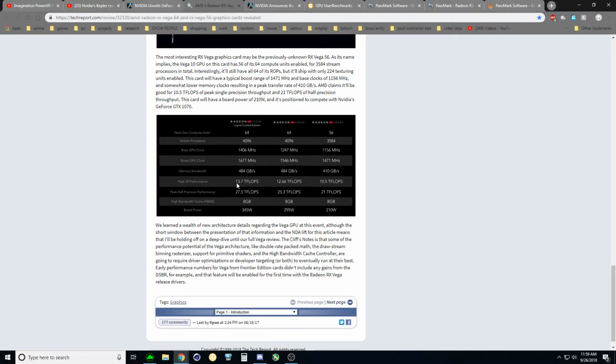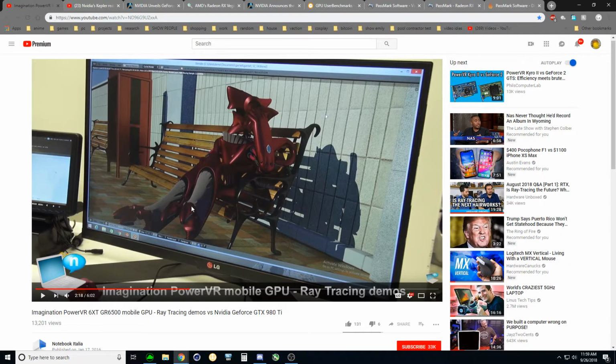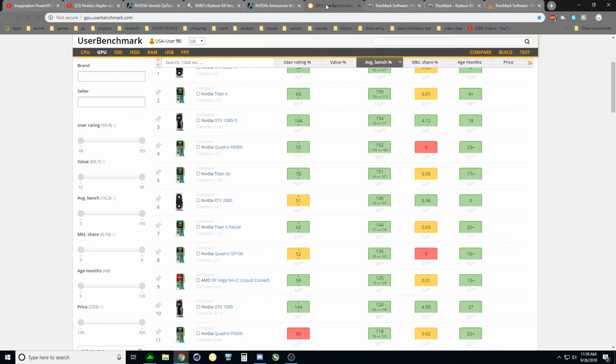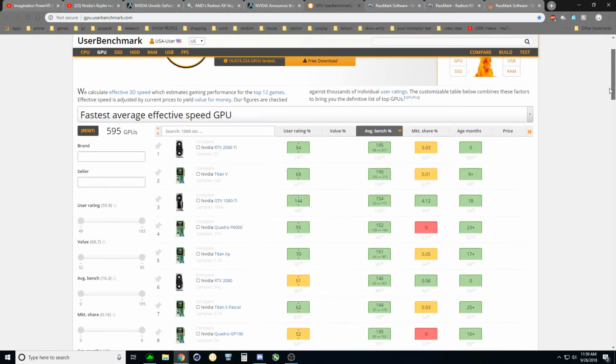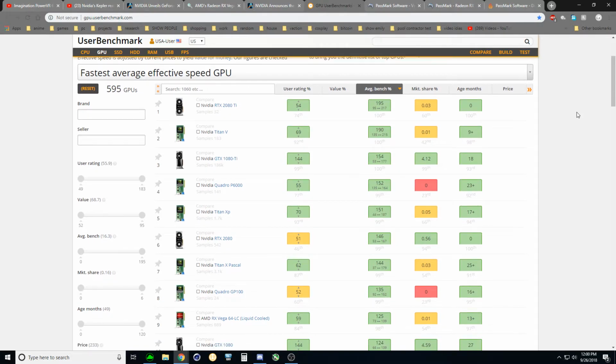They'd have to get a lot of speed increase as well, and I don't know if Navi is going to have all that. But I do think they're going to somehow shoehorn in the RTX stuff into Navi. I don't know how, but the bottom line is Kepler could do it in real time. These guys with their mobile GPU could do it in real time, so I don't see any reason why AMD wouldn't be able to do it in 2019, no problem. But I think that if they just go ahead and work on a straight raster performance GPU and hit that 21 TFlops, they will be able to beat the 2080 Ti.